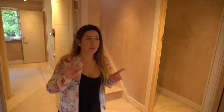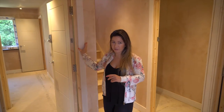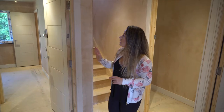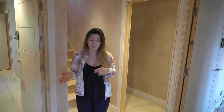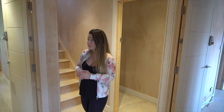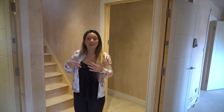Before we go upstairs, just to mention these architraves. When we came to site last time these were about 40mm and the ones we'd used on another project were 75mm. We didn't know why the 40mm was being put on - the builders had put on the smaller ones and we came in and said look, this is a really big grand house, the small ones just look a bit naff. They hadn't actually checked what size we wanted and I didn't know they came in different sizes. I made them change them all - however when we go upstairs you'll see that because of the lower ceiling I said in those rooms just keep it, because it doesn't matter.